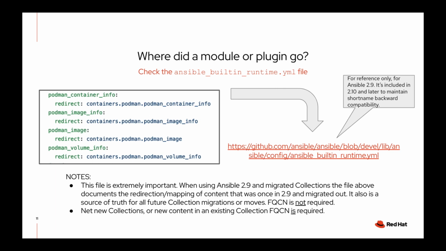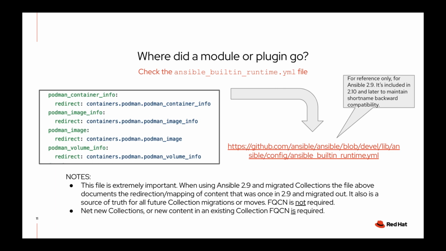So runtime.yaml is the Ansible built-in runtime you see here. This is the file that's actually going to be distributed as part of 2.10, so that when you have 2.10 installed, it tells you exactly where the things are located. Now, there's also runtime YAML as part of the collection itself, which can also assist here for 2.9. Given that Ansible 2.9 does not have this built-in runtime YAML, it actually will have to use the runtime YAML that is part of the collection itself. So this is extremely important.